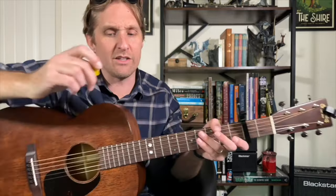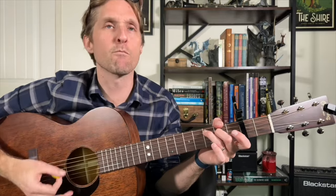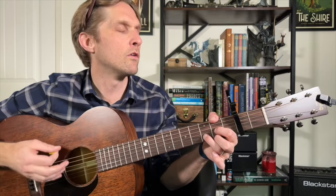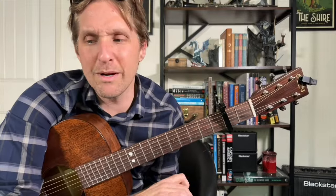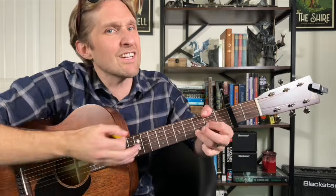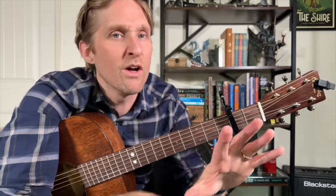Then there's a quick little interlude. Now, I think that what the guitar is doing for the interlude is this. But at the very beginning, it sounds like it has this one extra little accented chord. It might just be the bass and stuff doing it, but I'm going to show you how to do it with that little accented thing because I like how it sounds. So here's what you're going to do.